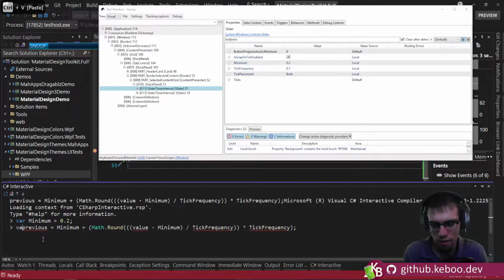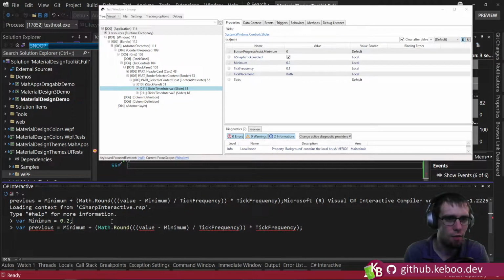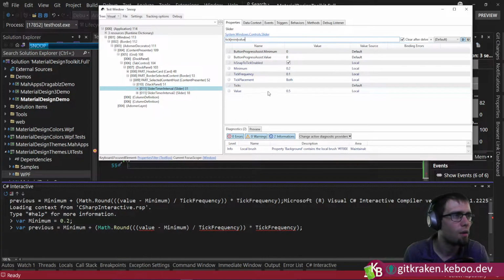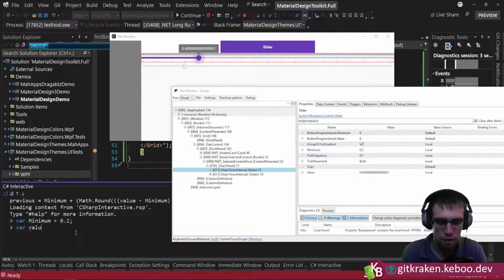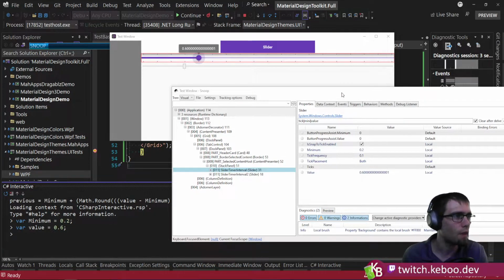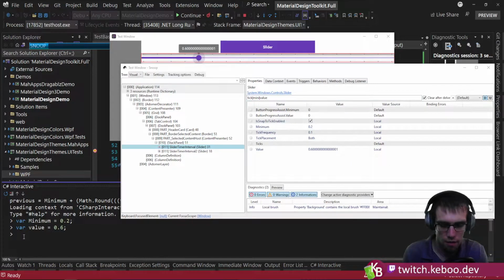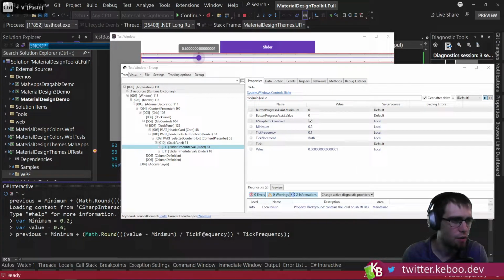So this is gonna be, let's see, and we're gonna set value to be, that's not a failing value, 0.6. Let's go with var value gets 0.6. So we're going to assume the right value is being passed in. Start with that. Okay. And then we're, let's see, value, tick frequency.